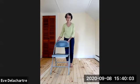Exhale, come back. And one more. Inhale, slide your left foot back, stretch your knee, stretch your knee. Lift your leg only if your knee is stretched. Exhale, foot down. Good. So now you move to the right side of the chair.